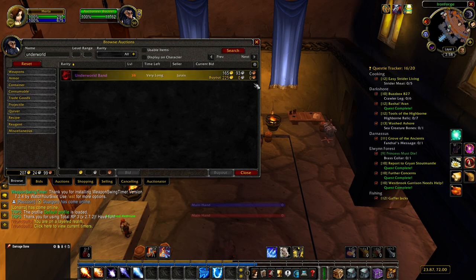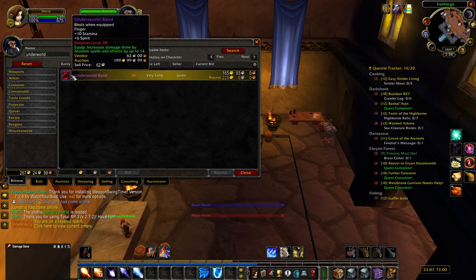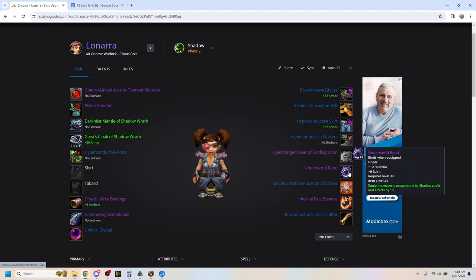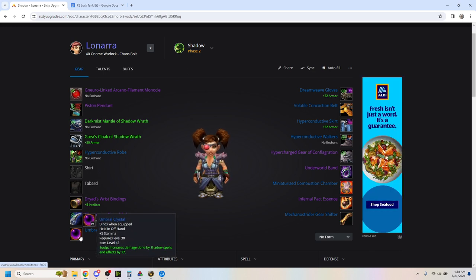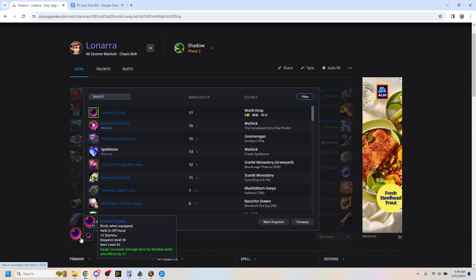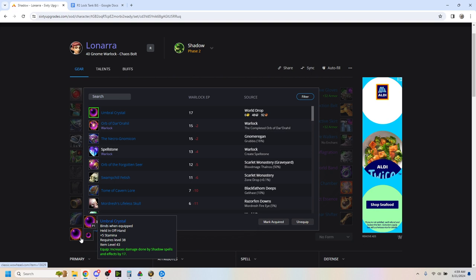Because once again, this is only for Menagerie right now. Now, there is a chance, right, that this is still our best in slot ring for next phase. And, well, so, Umbral Crystal, I think... I haven't looked ahead too much, but I'm fairly sure that there are better offhands that we get.